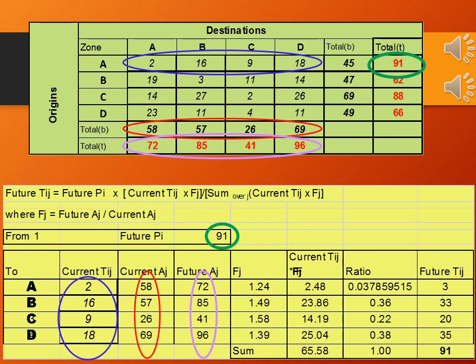So okay, we multiply out here, we get a 3, a 33, a 20, and a 35. That is the output of this new ratio relationship between destination and origin. So for these 3, 33, 20, and 25, there's a rounding relationship happening here, and these decimals have to become whole numbers. When you total up these whole numbers, they must be 91.